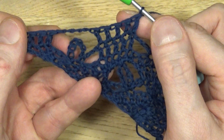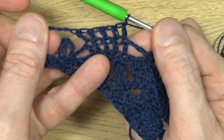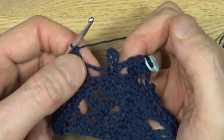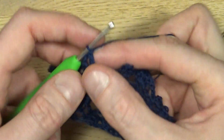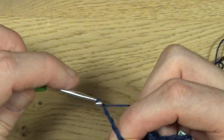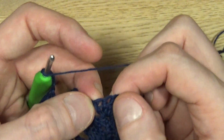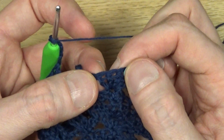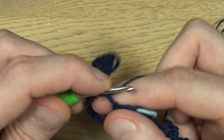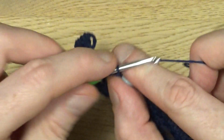So chain 5, skip those chain stitches and double crochet on each and every 5 stitches from the previous group of 5 doubles. Then when you have one group of chain stitches left, chain 5, 1, 2, 3, 4, and 5. Skip all those chain stitches and go to the next 2 double crochets, and each one of them is getting 1 double crochet. It's 1, and here's number 2.